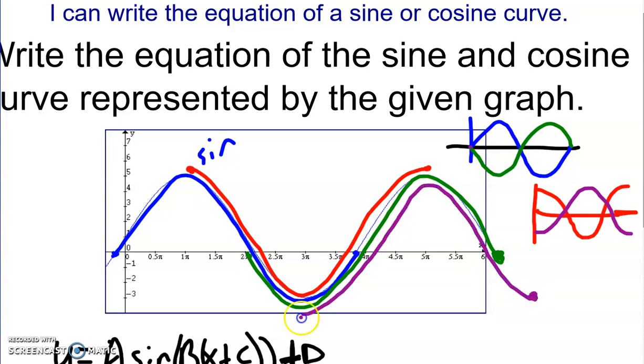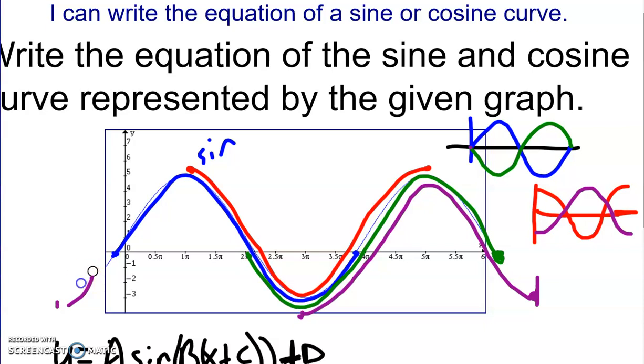And once again, in this problem, most likely I'm not going to want to use a negative cosine. There's just not enough graph for me to work with. Even if I go down here, there's also not enough graph for me to work with. So the only real possibilities here are I would use a positive sine or a positive cosine with this problem. So let's write the sine and the cosine for this.